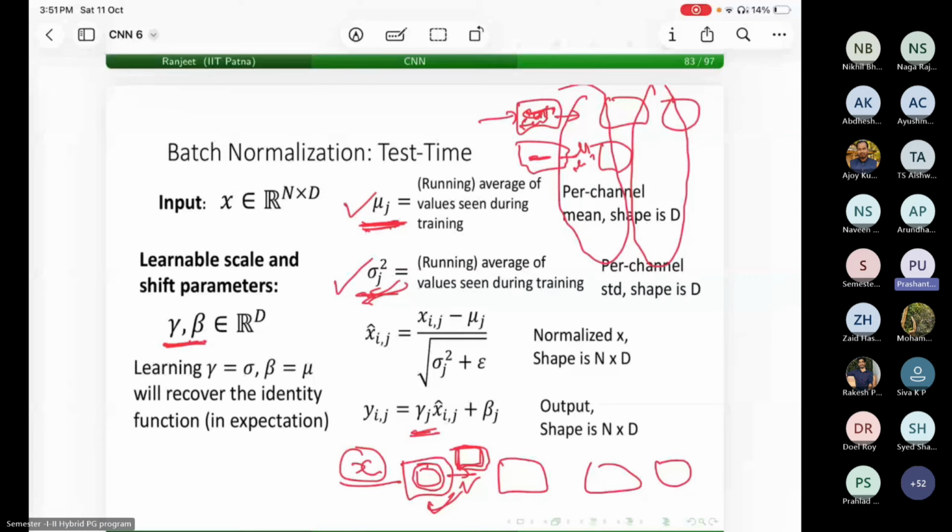So instead of maybe doing that, let's say if we are getting only one image instead of a batch, can we not repeat that image with a minor variation and convert it into a batch, rather than going back to the training running averages? Yeah, there could be a lot of ideas. Whatever I'm explaining here, after this a lot of different ideas came, and people have given better ideas. So this was the idea which was given in that paper. But whatever you are saying can also be done. Again, you also need to see what challenges will come, because if you go with that, you could have different types of challenges.